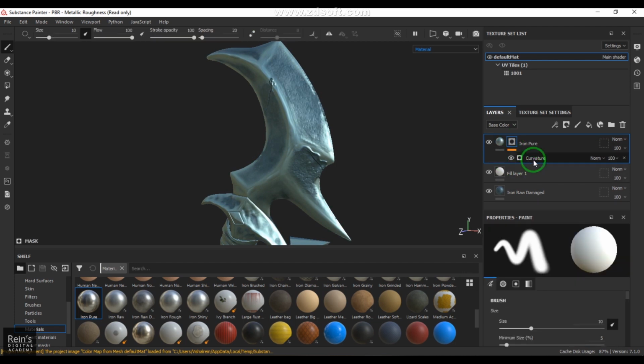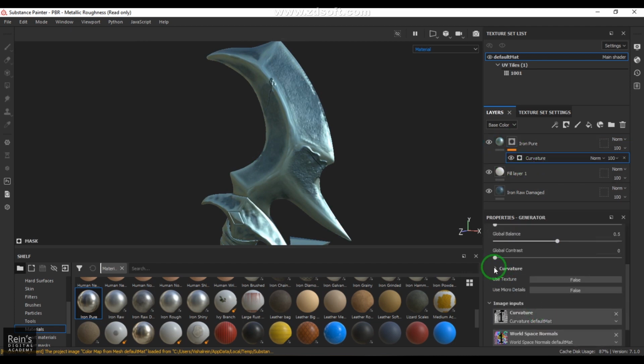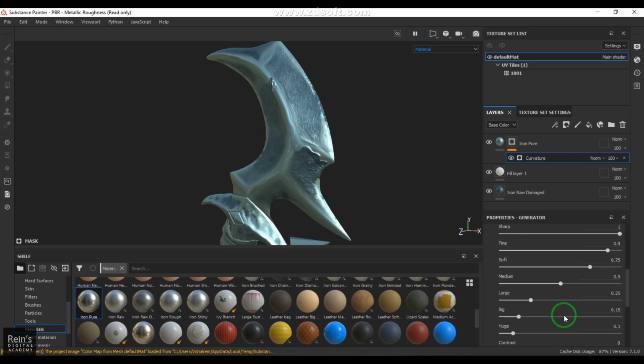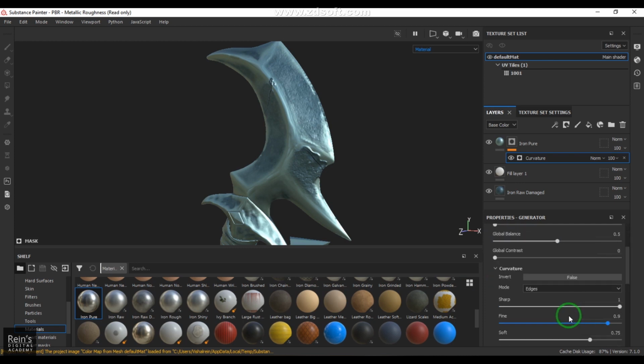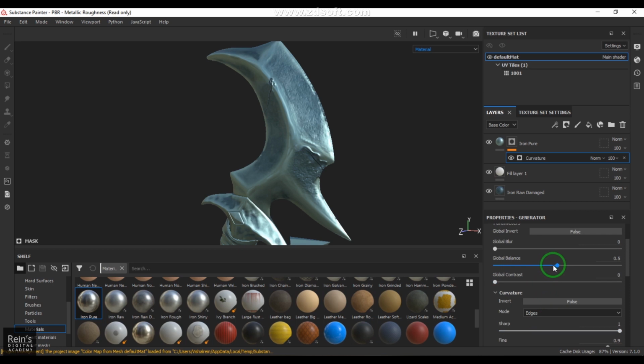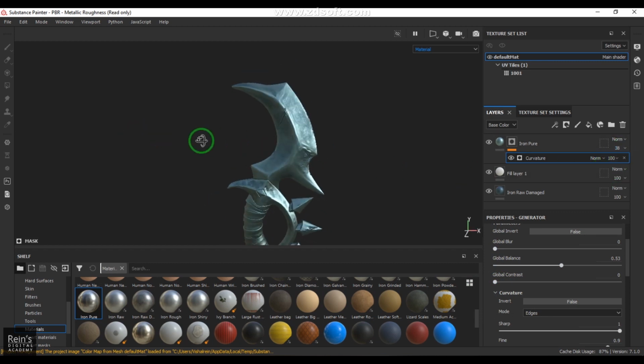Open the curvature and then explore the curvature features. Let me select and then reduce the opacity of it, and then just keep it very low.